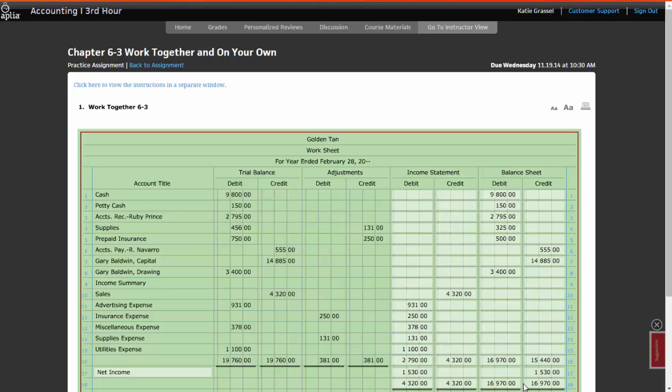Because you don't know until the end, I always add my income statement debit column twice, my balance sheet column twice, my debits and credits. Usually you don't have to add up your income statement credit column twice because right now we're nice and simple. We only have one revenue account. Okay, so this is what a completed worksheet looks like. Go ahead and try on your own.